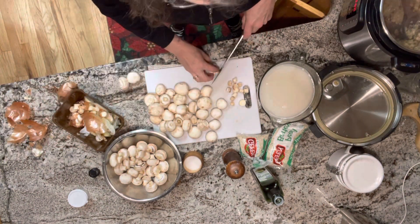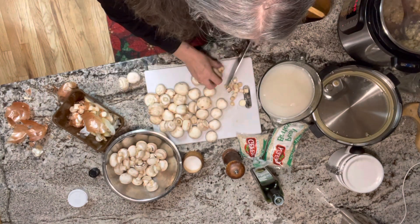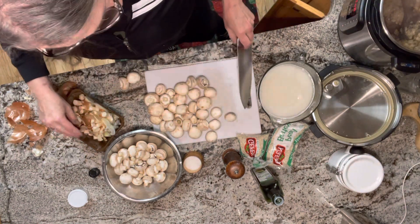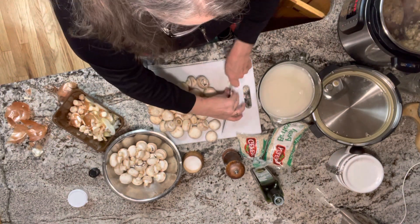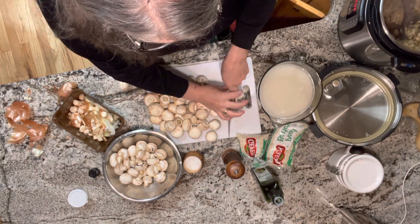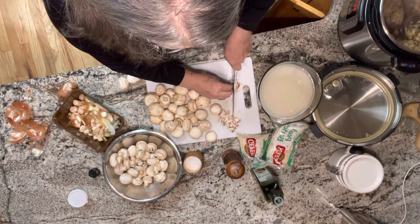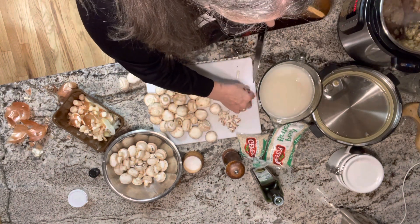If you've watched me cook before, you know that I save my carrots, celery, all those things — except cruciferous vegetables and brassicas, which are your cabbage or stinky vegetables. I'm going to chop these mushrooms up and sauté them. What we're trying to do in size is kind of mimic the size of the barley, so that we don't have enormous pieces of mushroom in our bite of food in the end.